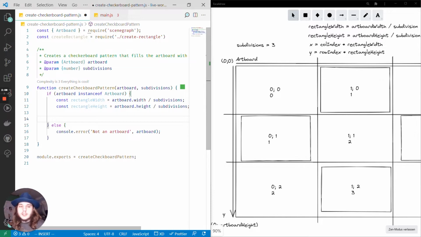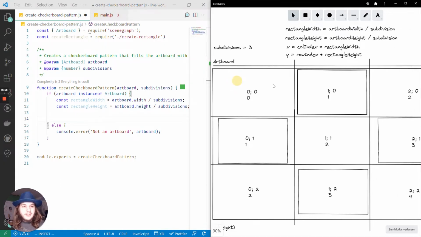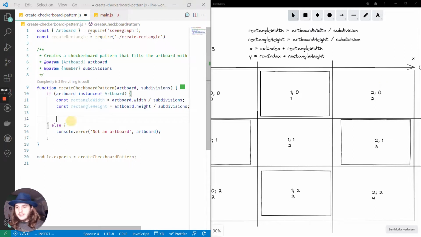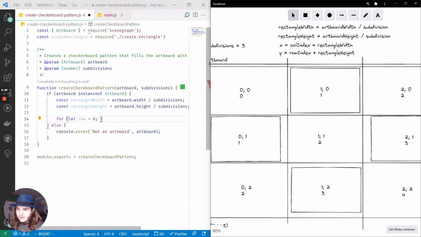And now what we actually need to do is we have to iterate through all the different rows and columns. So basically through every field in here, so to speak. And to do that, it's actually pretty simple. We just use a fairly standard JavaScript for loop. And we first of all iterate through all the rows, but really it doesn't matter. We begin at 0. We want 0-based indexing, as we've seen in our document. Then we just see that row stays smaller than the number of subdivisions, and row gets increased at the end of each loop.